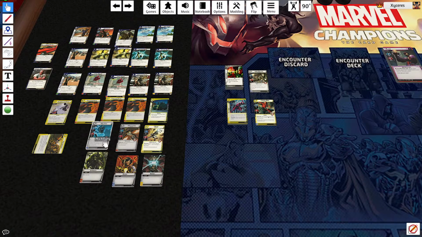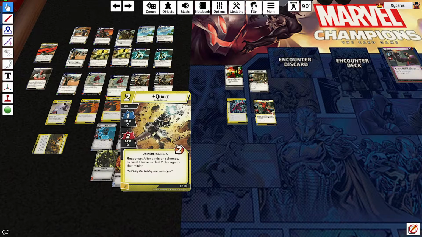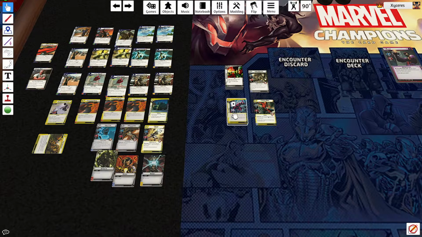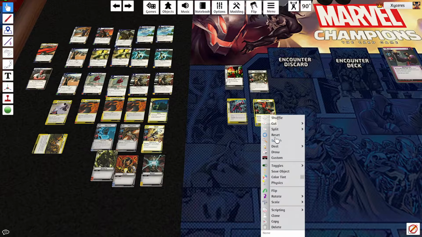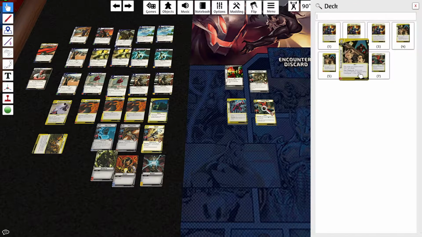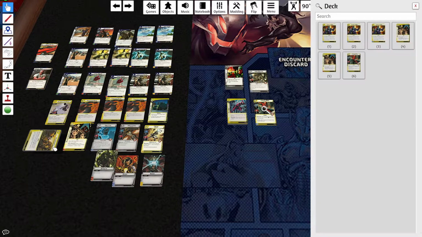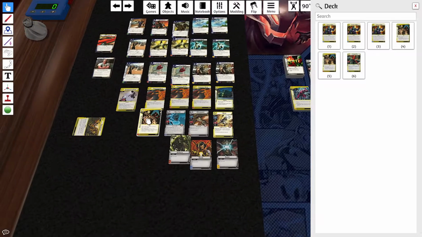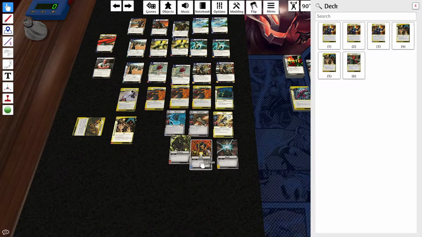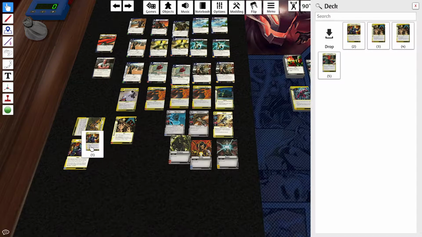First Mightiest Heroes, no. Not in a Justice deck. At least not currently in a Justice deck. Like there's an Avenger there, an Avenger there, and that's it. Oh, and I guess the Spider-Man, but Spider-Man is a hassle. I'll take a Skilled Investigator, I think. That might end up getting cut long term, we'll see. And Clear the Area is an option.